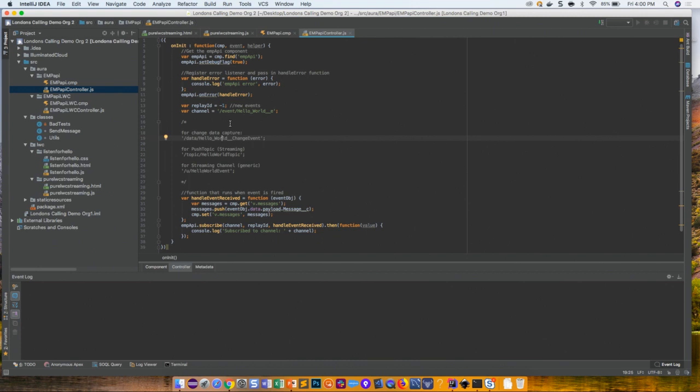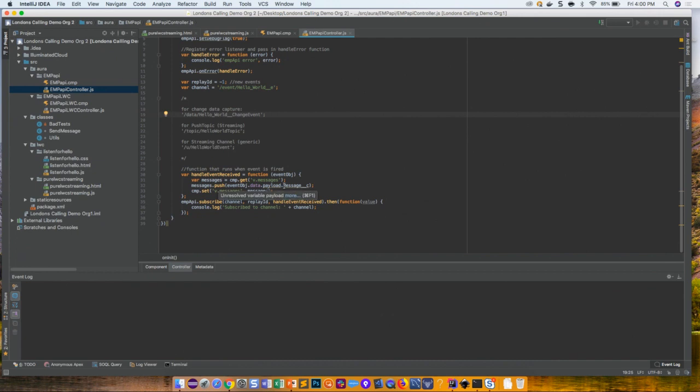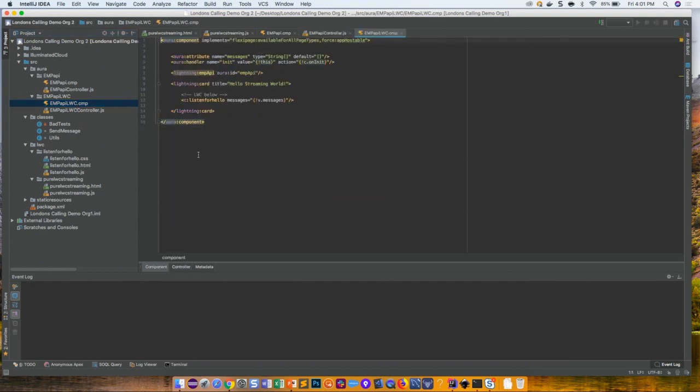So that's the code for that, pretty straightforward. We're just handling the event and pushing the message into our array of messages, and that's how you saw them working their way down the screen. The other one that's slightly more complex is when we have a Lightning Web Component embedded inside an Aura component. So that's this one here.